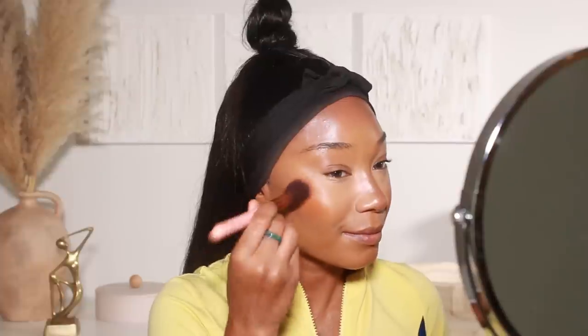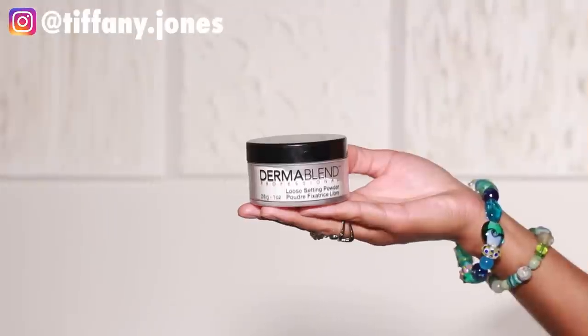This cream blush that I'm using is from Colourpop. It's in shade Spicy. I love, love, love the Colourpop cream blushes. They're so, so pretty. They're super pigmented, so you can build them up to get a really vibrant look or use a tiny bit for a little wash of color. Love these babies so much. I'm obsessed with these things. If you're looking for a cream blush, definitely try the Colourpop ones.